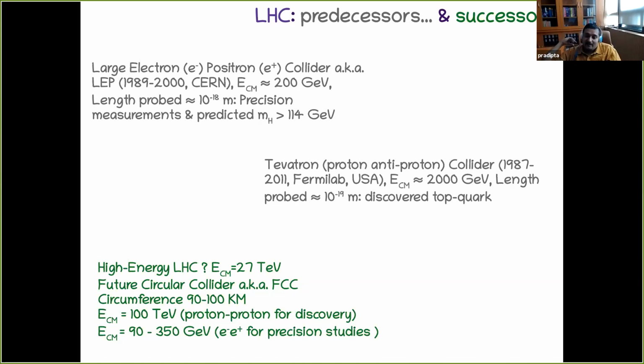Also, there is another plan to have a collider with electron positron. Of course, we cannot push the energies too high because of the radiation loss, but we are going to have between 90 to 350 GeV for the electron positron collider, and we are going to use them for precision study. For example, we can use them as a Higgs factory. Of course, the LHC has discovered the Higgs, but as I mentioned, the LHC also produces a lot of garbage events, so it is very difficult to look for the correct event from there. For that, we actually need an electron positron collider. So that is a planned one, and we plan to study more about the standard model.